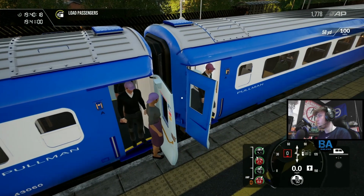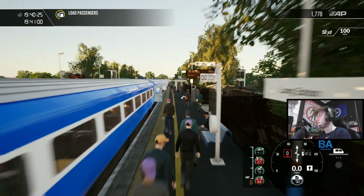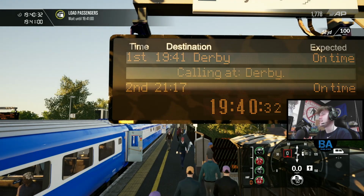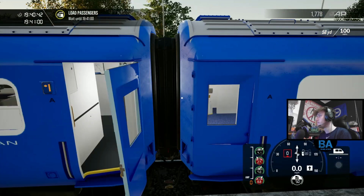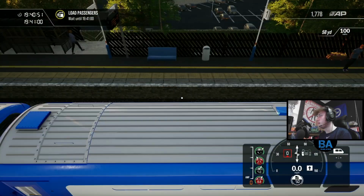All aboard, come on everyone. The pink gang hat, come on. Or more purpley pink. You have more pink hat there. Hang on. The next service after this is at what time? 21:17. I mean, yeah, I suppose you would have to stay on this service then. You ain't getting here otherwise. It's even worse at Spondon. You can get 3 coaches on. Is that, yeah, 3. No, hang on, no, more than that. 1, 2, 4 coaches. Yeah, livery's been done really nicely.